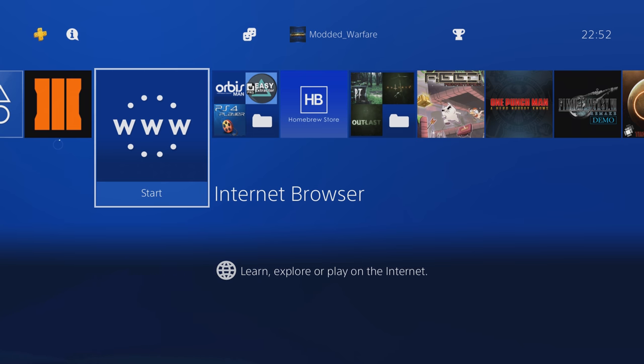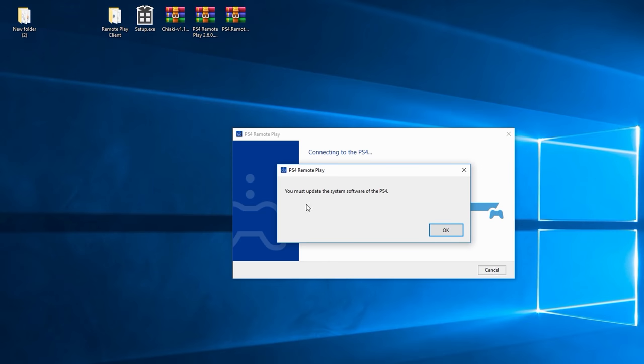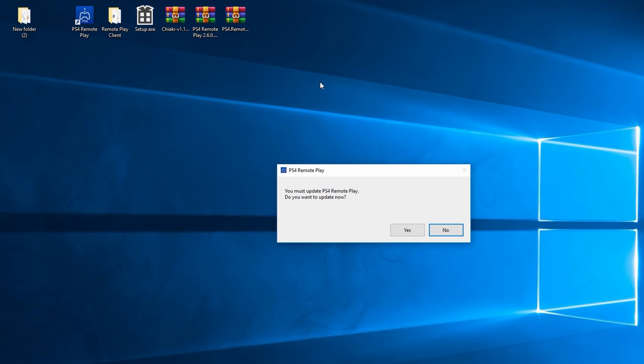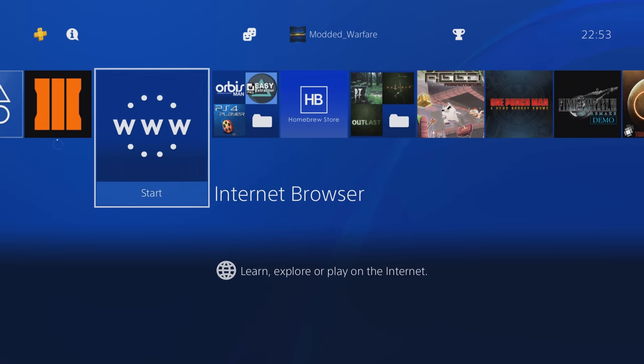So first things first, PS4 remote play. I did do a video on this last year, but it's kind of outdated now because it no longer works. If you try and use the PS4 remote play app on 5.05 now, it just gives you an error message saying you have to update your firmware version in order to use remote play. So that's no good. And if you install the older version of the app that used to work on 5.05, it just forces you to update to the latest version before you can use the app. So yeah, not great.